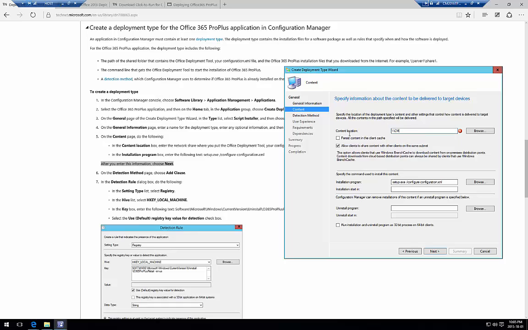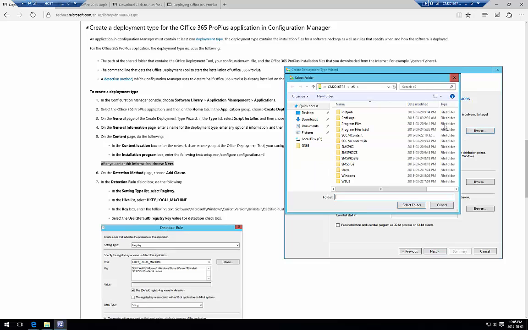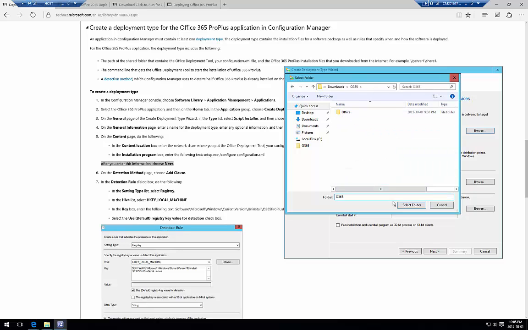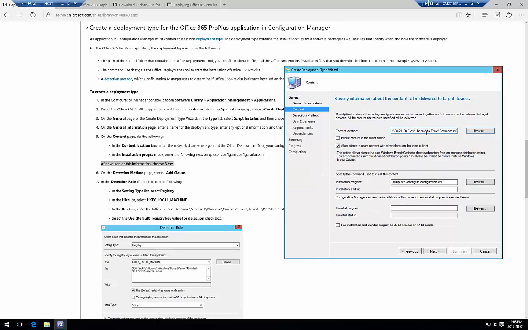So my system name, TP3, $C. And if I hit browse, then I can navigate a little bit faster from there. Under my domain account, download Office 365. There, sorry. And we'll hit next.